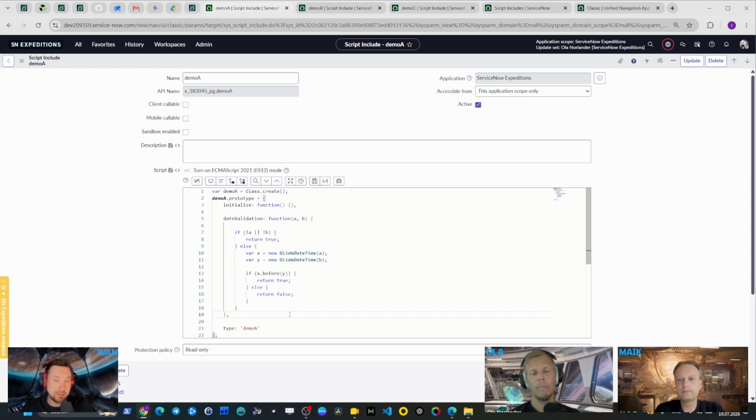All right, so now let's translate it into simple language for simple people like me. So what is a class, right? A class is a kind of blueprint which you use to build different objects. So, for example, let's take something not related to the particular script include on the screen, but let's say we have a blueprint for a spaceship, right? We all know that there can be multiple spaceships. That's the definition of something simple.